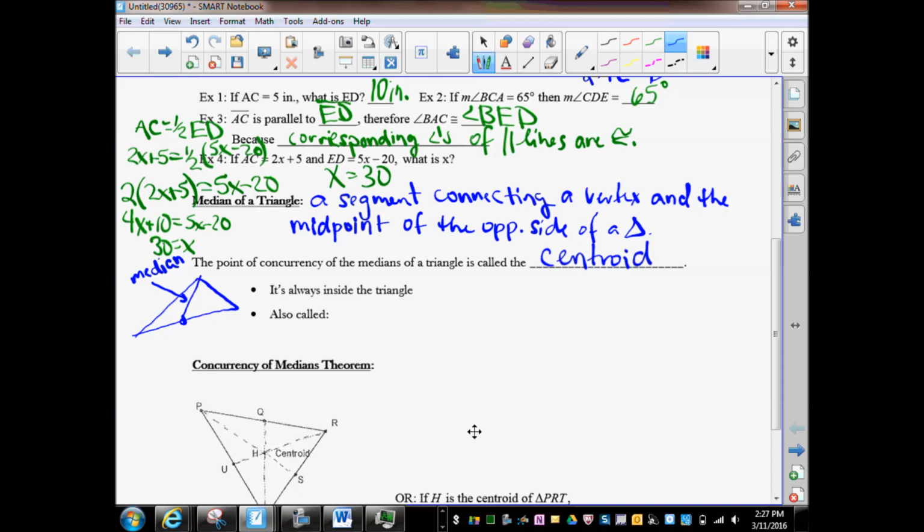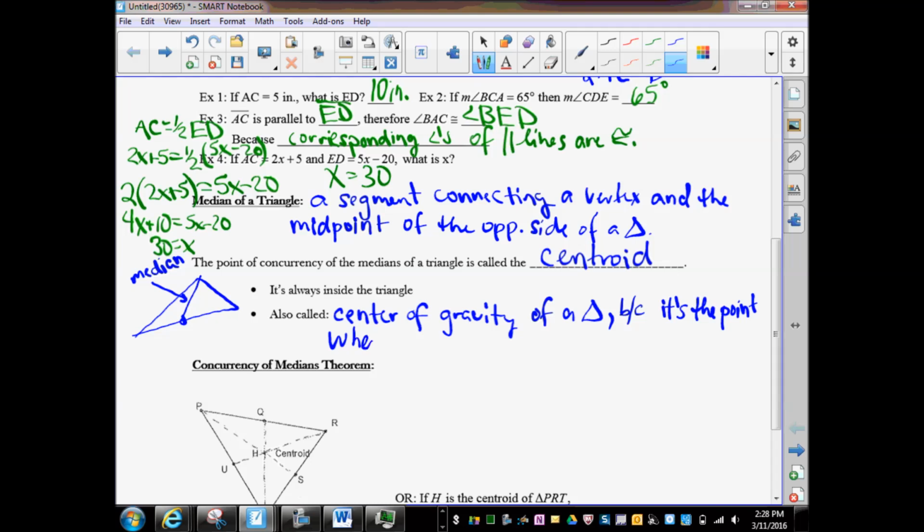Center of gravity. Yeah, so it's also called the center of gravity. I'm so glad you asked why. It's the center of gravity of a two-dimensional triangle. And I'm so glad my favorite question was asked: why? Because it's the point at which the triangular shape will balance. Some call it the equilibrium of a triangle. Why not the center of gravity? Because it's the point where a triangular shape will balance.